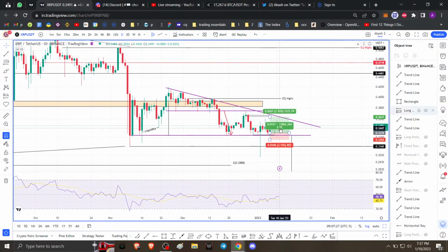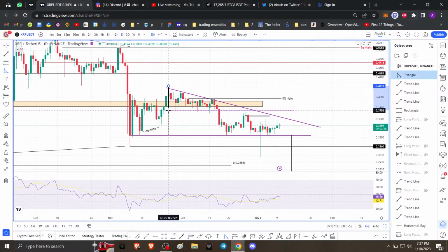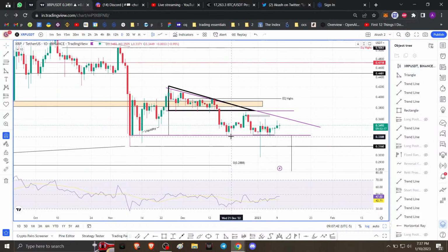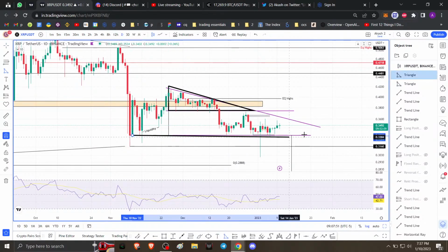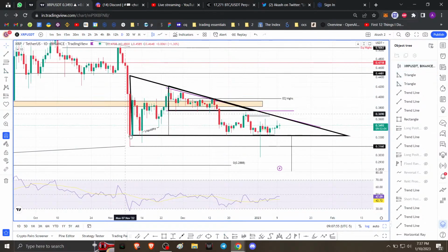So let me turn off a couple of things. Okay, cool. So what I'm saying is, we saw a descending triangle form here, right? What happened here is that after the price broke, it dropped quite drastically, found a support, bounced off of it, and again slid into consolidation. Basically, what happened here is happening on a larger scale if you look at this thing. Right, so basically it's a descending triangle inside a descending triangle.